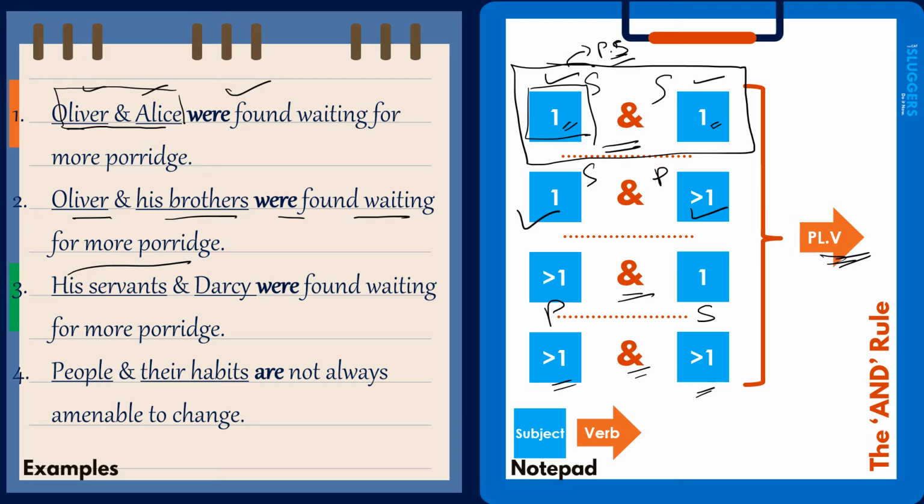So essentially, the rule is that if you have multiple subjects being joined together by the conjunction "and", irrespective of whether they on a standalone basis are singular or not, आप फिर भी वो subjects तो सारे plural ही माने जाएंगे, right? And you'll accordingly use plural verbs for them. Okay, so that's about that.